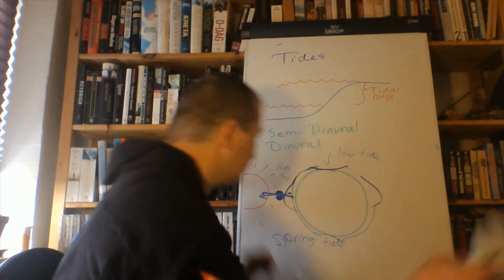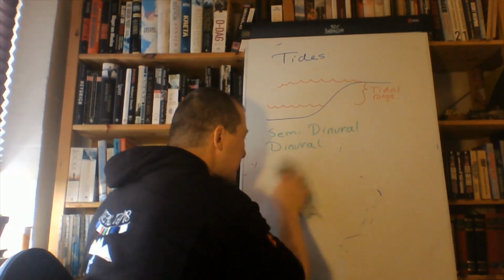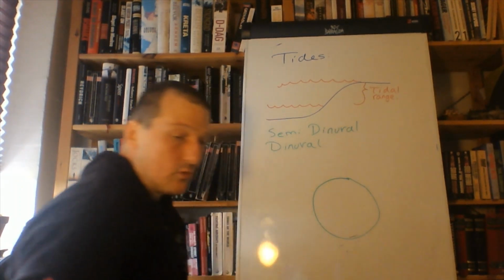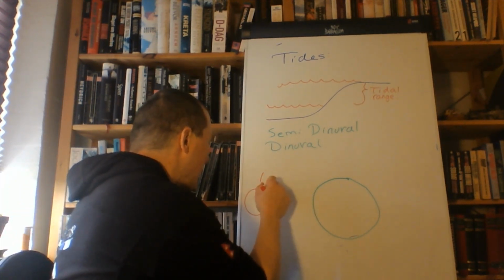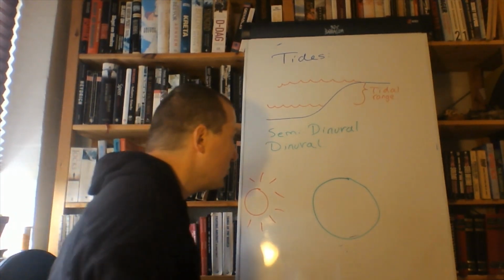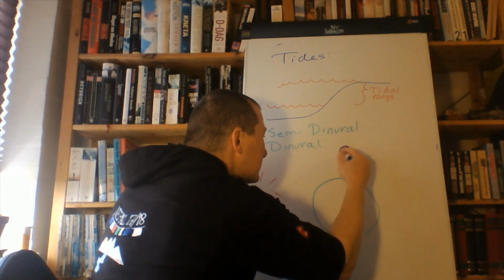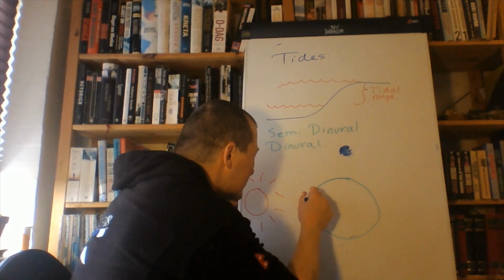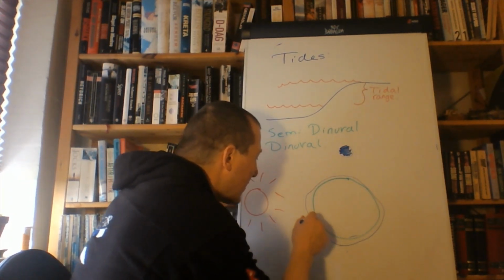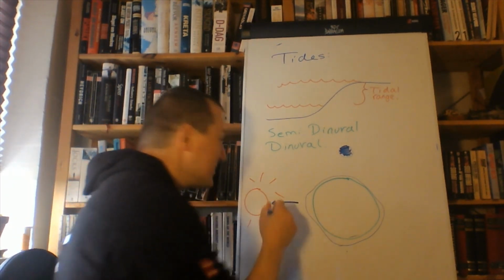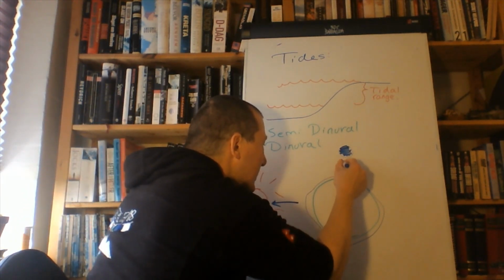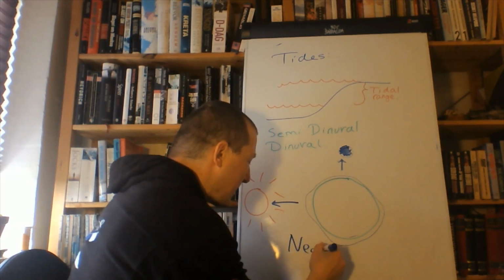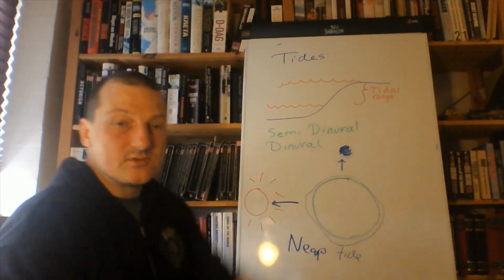But if we have the same thing here again, badly drawn Earth, we have the Sun here, and we have the Moon in this position, as it will be sometimes? Well, of course we'll have a huge draw from the Sun, as it is a very large object, so we'll have some tide here, but the tidal range will be much smaller than before, because the Sun is pulling in this direction of the ocean, but the Moon is pulling in the other direction. And when we have this, we call it the neap tide. And in this case, the tidal range will be lower.